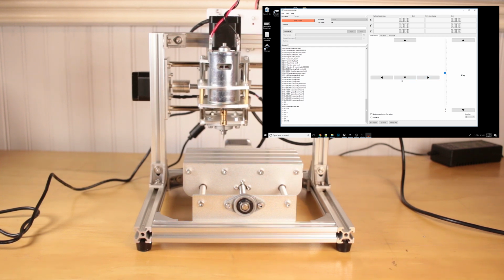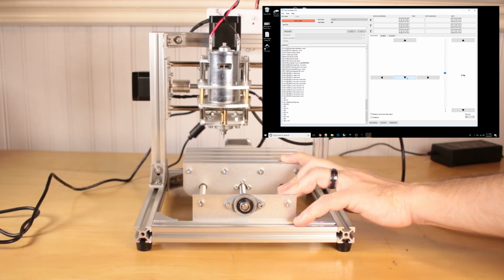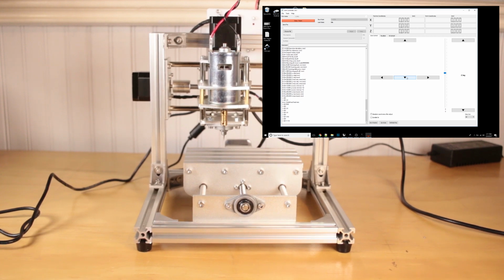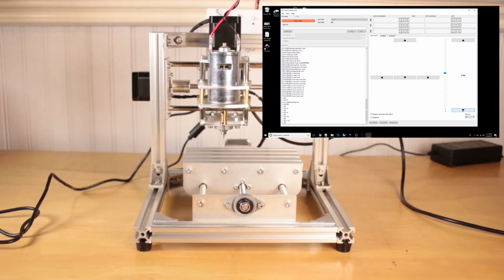Pretty cool. Let's move the Y direction now. And that appears to move the table away from you. The table moves away from you when you click the down arrow here. And the reason for that is that relative to the table, the bit is moving down. So that's actually correct. So there we have it. Let's test the Z. And it works just fine.